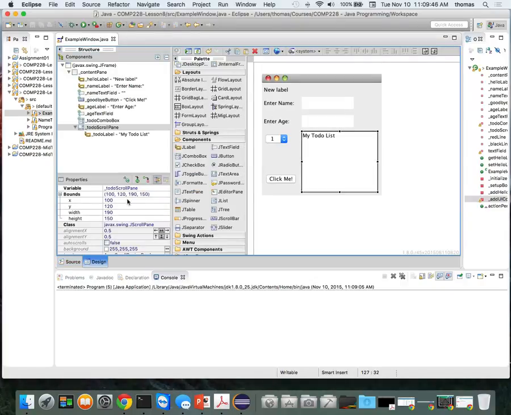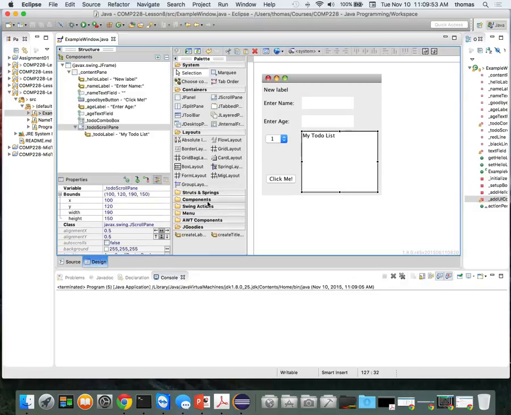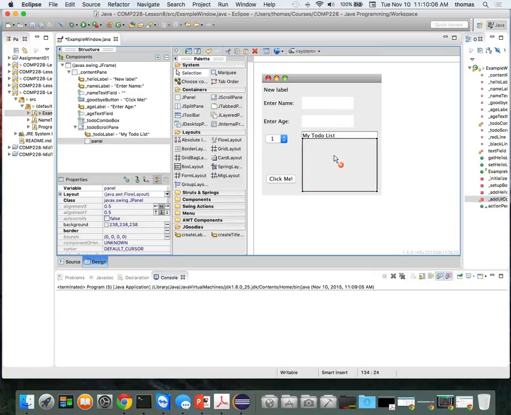So now here's my to-do list, and now I'm going to take another JPanel, right, which is another container type. And the reason why is because we want to explore these things for a second to see what it does. So here's my thing. Now I don't want to put it here in my row. I want to put it over here in my viewport, this little pane, right? So here it is. And now it takes up the entire space, right? Now this is another panel. And obviously I want to call this the to-do panel, right? So let's just rename it properly.